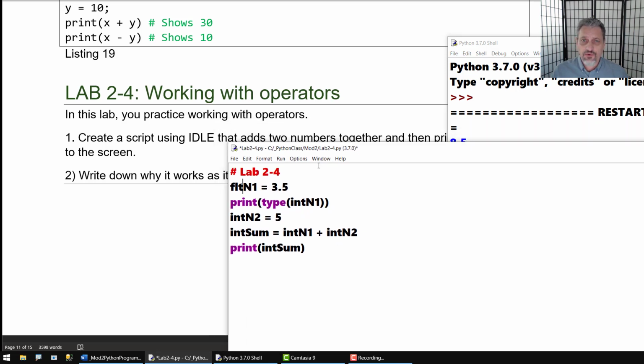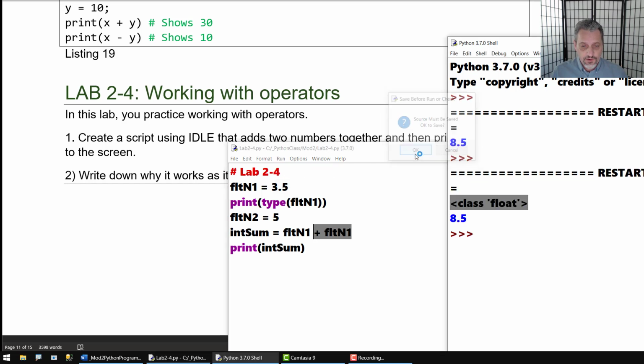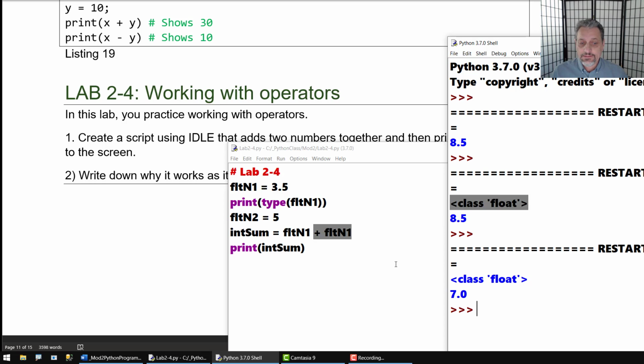Because I'm using a very primitive tool, this IDLE editing tool is very, very simple, I might just copy and paste, using Control-C, Control-V. I do want to be careful though. See how I copy and pasted this one, and I have to change it. I didn't change this because of a copy and paste error. And when you do your homework, there's every chance in the world you might do the same thing.